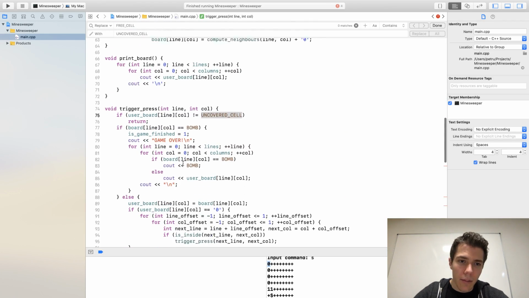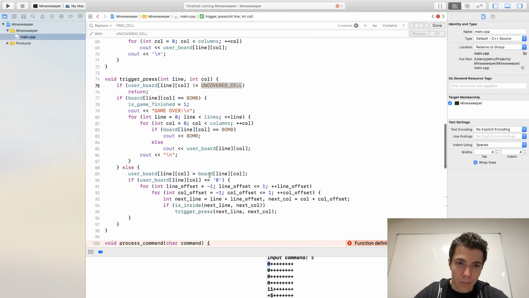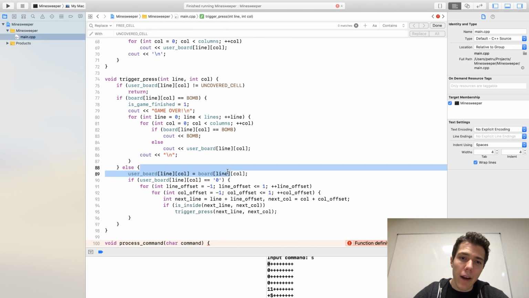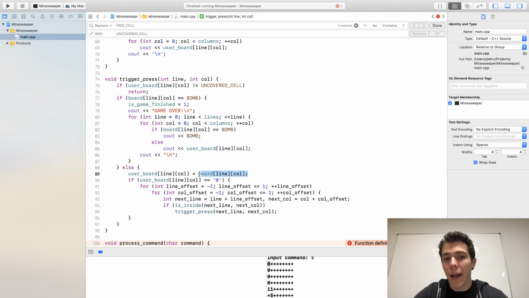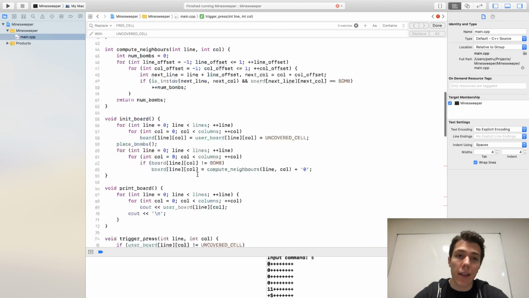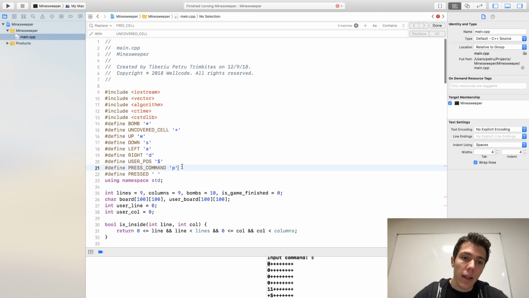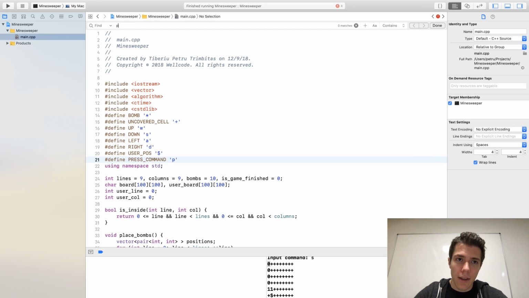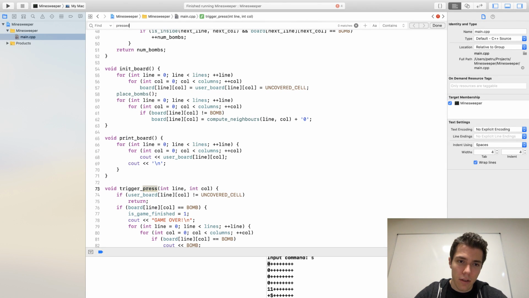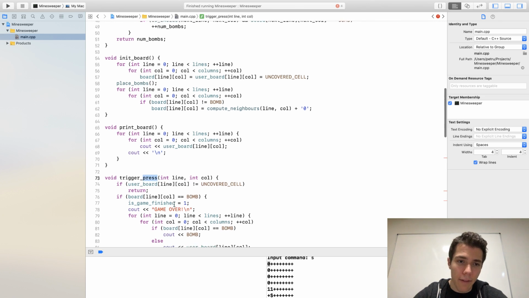Whenever I'm pressing, I'm not initializing with the pressed character, I'm initializing with the board, with the number of bombs that are over there. So I don't need this pressed thing. Let's say if I have it anywhere else. Yes, I don't have it.